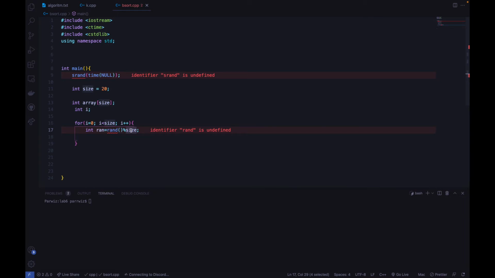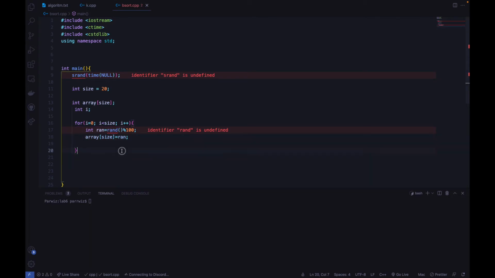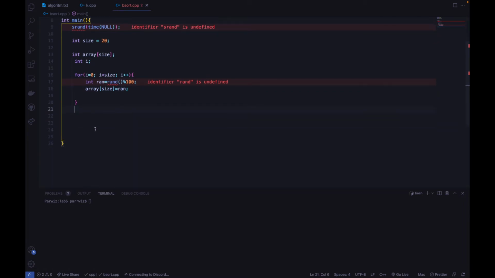Or we could say, for example, from 0 to 100, and then we will say array of i is equal to rand, which is these random numbers each time it goes, and it'll fill up the whole array.